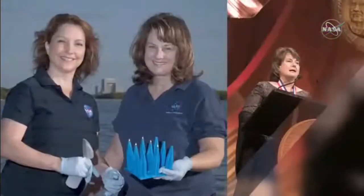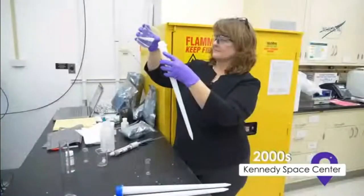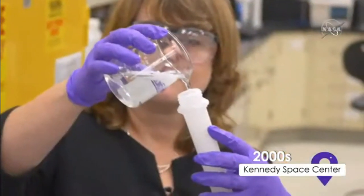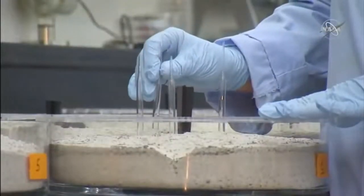Did you know? A NASA engineer was inspired by a drinking straw to create a new way to clean up toxic waste. Well, it's true. NASA environmental engineer Jackie Quinn was hit by inspiration in the cafeteria when she came up with an invention to clean up contaminated water and soil, all thanks to a drinking straw.